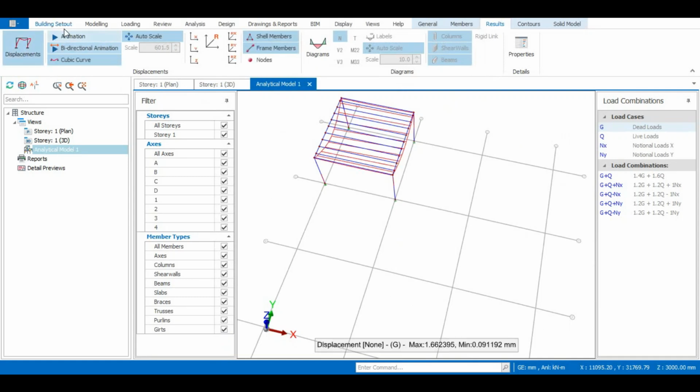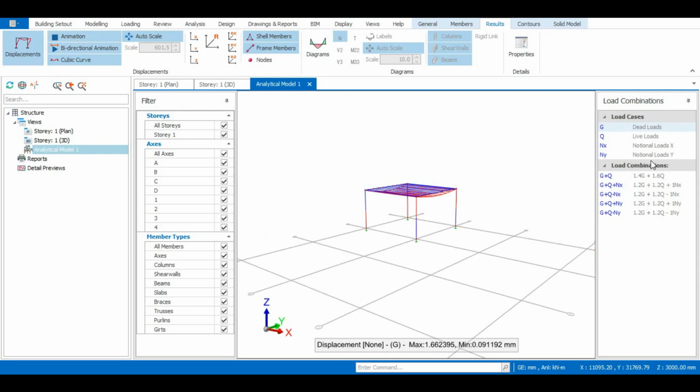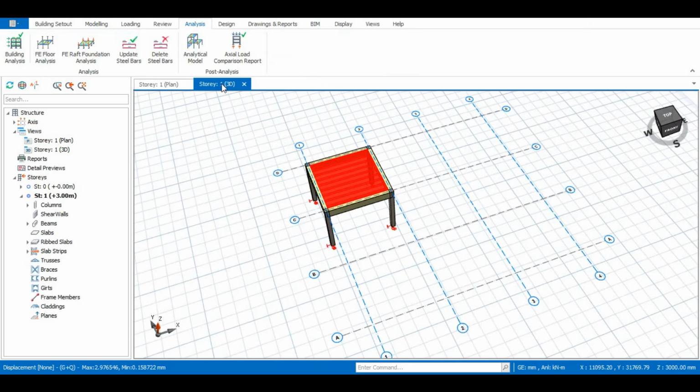You can click on displacement and also play the animation, and as you can see, for dead load our maximum displacement is 1.66, for our live load is 0.4, which seems okay. Then the combination of our dead and live load is 2.97 millimeters. Everything is in millimeters, and I think this is okay. Even though this is a small project, for bigger projects, you may need to make some adjustments to make your design work even better. So I'm going to stop this, and then I'm going to take this off.